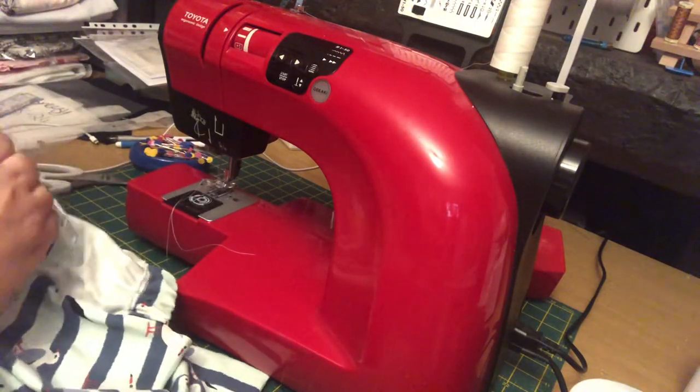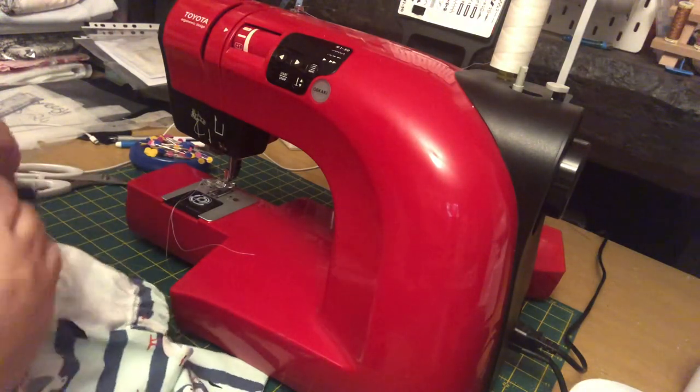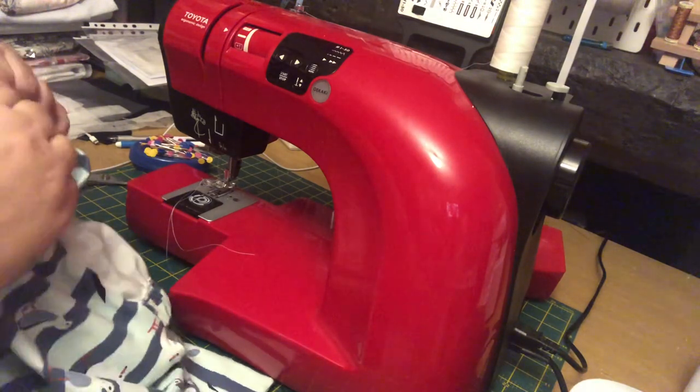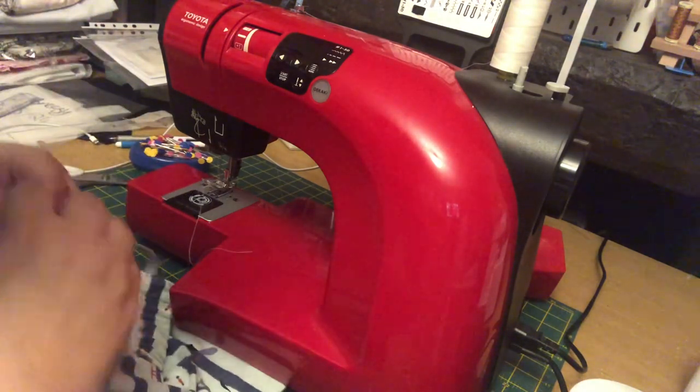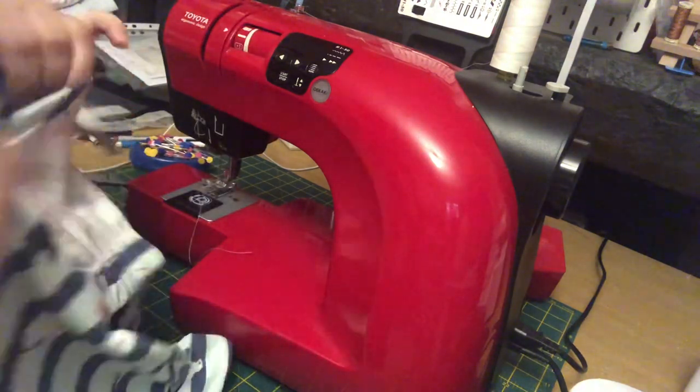So yeah, I'm thinking about making him a tank romper, which is another Brindle and Twig pattern. It's really good for summer. It's like a vest top and shorts all in one. It's got poppers at the bottom, so if you're still nappy changing or they're toilet training, it works a treat for that, which I will be in the summer because he's still not drying.